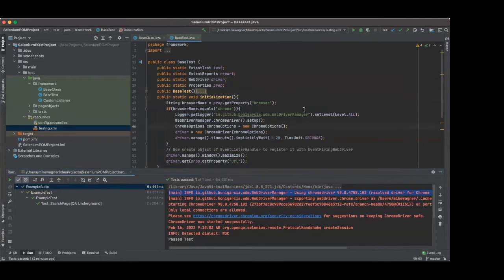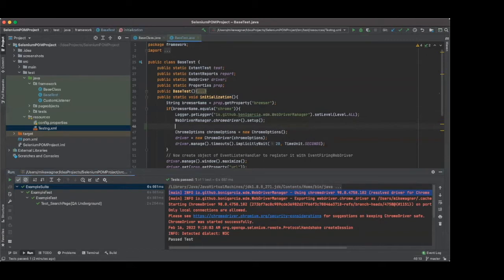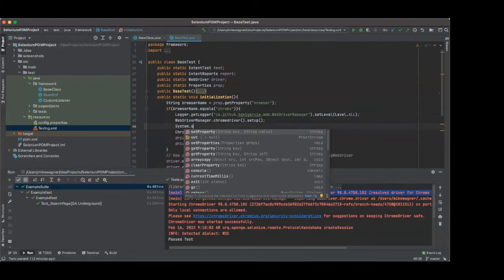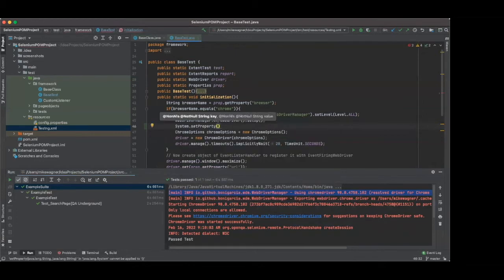Basically, above this, we're going to tell our WebDriver to be silent when it logs. So we'll do System.setProperty, and then inside here, we'll do webdriver.silent.output, I think.